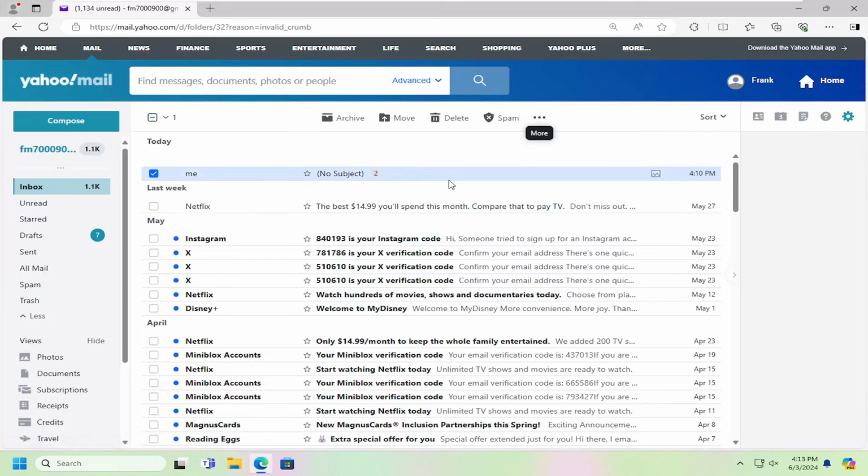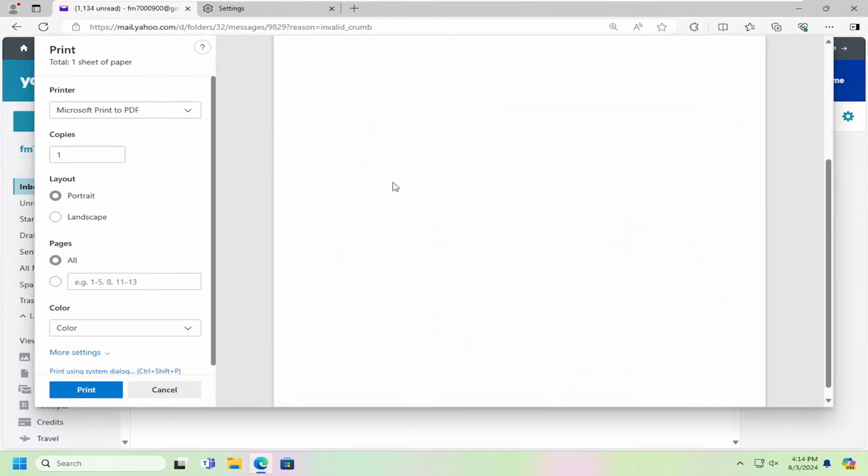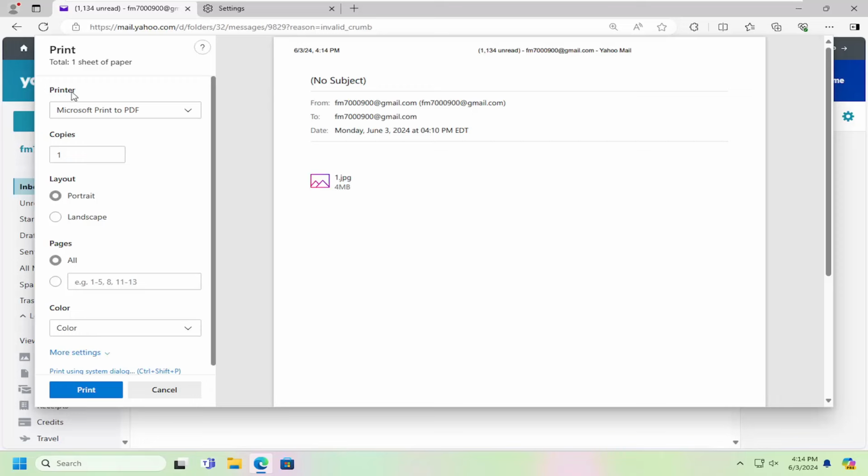So you want to open up the email you want to print, and then select the little print icon that appears in that email. You want to select the print icon, and then at this point, select the printer. Underneath printer, click the drop down, select the printer you want to print it to, and that's pretty much it. You could also select print to PDF, that's always a good option. And like I said, not too much involved in that.